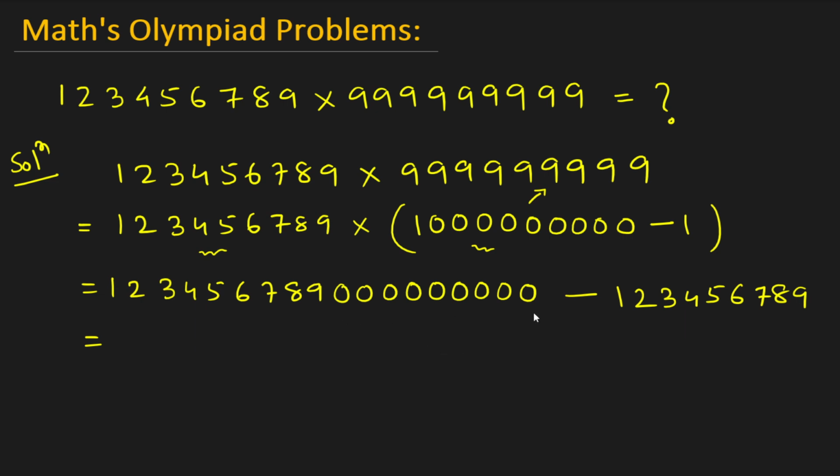Now it's a simple problem of subtraction. So this one we can easily subtract, and we don't need a calculator also. So what will we get? 1, 2, 3, 4, 5, 6, 7, 8. Then 0 minus 1, how much? It will be 8. And then again it will be like this: 7, 6, 5, 4, 3, 2, 1, and then 1. So kindly subtract these two by yourself. Exactly this number we will get.